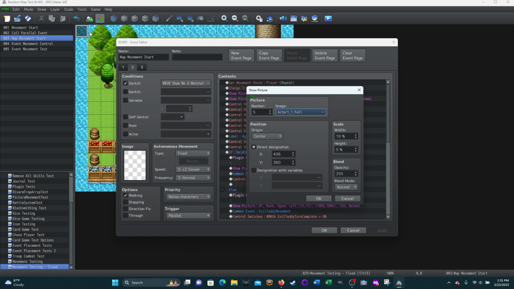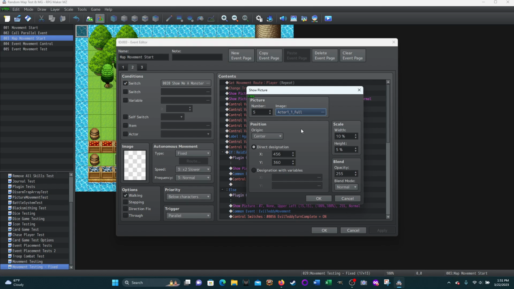And each one of these tiles is 48 pixels by 48 pixels. So you can essentially multiply it out. I can't remember if I also added 24 to it to make sure he's in the middle of the screen. But 456 divided by 48 is 9.5.